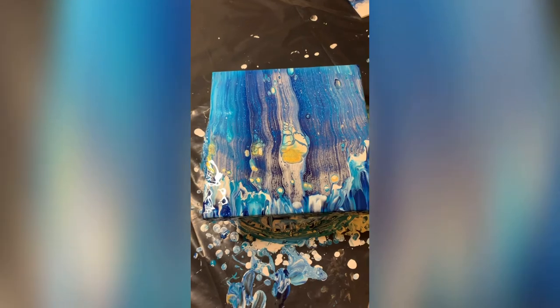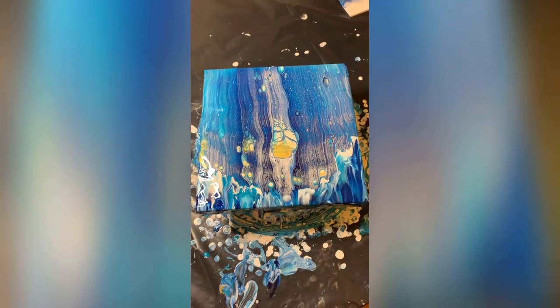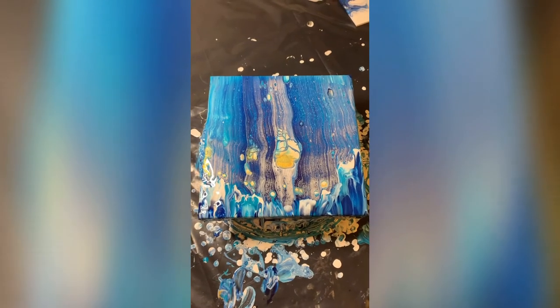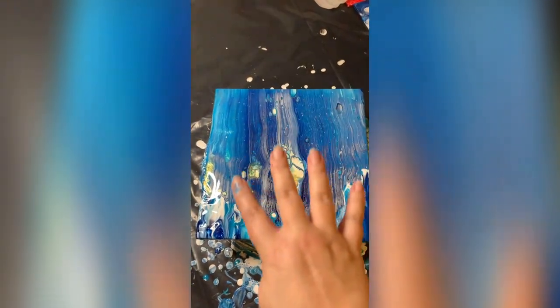So I took swiping material and I swiped and then I added white to the edges. And I just think it looks prettier. But I also think it kind of looks beachy now. Okay, aerial view. These are the rocks in the sand. These are the waves lapping up and dragging down.